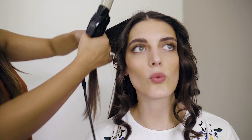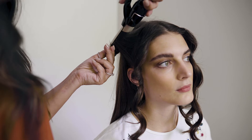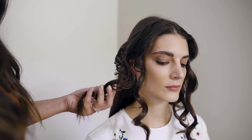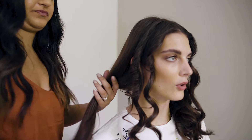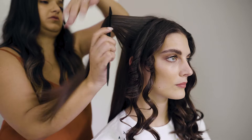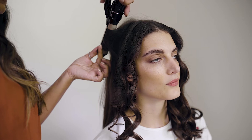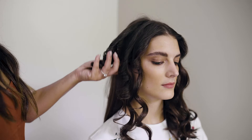Even if you wear it all day and sleep on it, the next day it'll still have that nice little kink — almost like more of a beach wave. You can also create a beach wave with this look — just don't hold the tong as long and take smaller sections. You can also section the hair differently which gives you so many different looks. We haven't put any product in the hair yet — we'll do that afterwards. You can prep your hair beforehand with a bit of mousse to help hold. My sections aren't very big because if you go bigger it's hard to fit into the barrel and it won't curl as much. Always remember to twist — it gives it a nice beautiful wave.